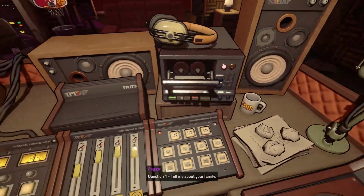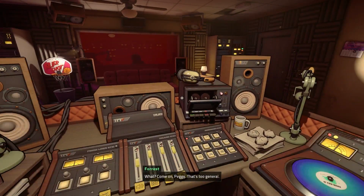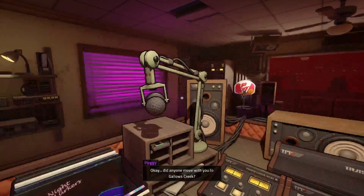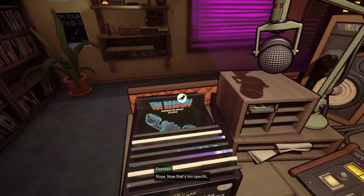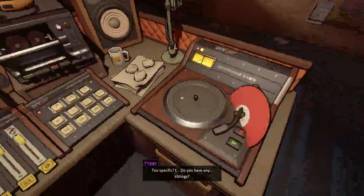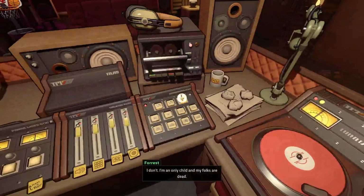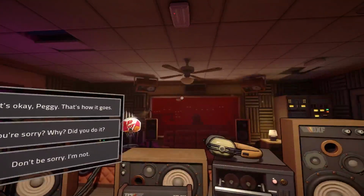Question one. Tell me about your family. What? Come on, Peggy. That's too general. Okay. Did anyone move with you to Gallows Creek? Listen, Peggy, you gotta chill out. Too specific. Too specific? Don't make me put on Storm Riders, Peggy. Do you have any siblings? I don't. I'm an only child, and my folks are dead. Oh, I'm sorry, Forrest.